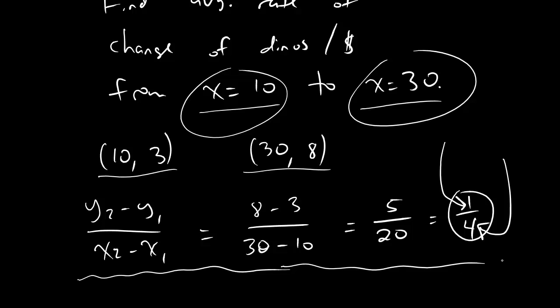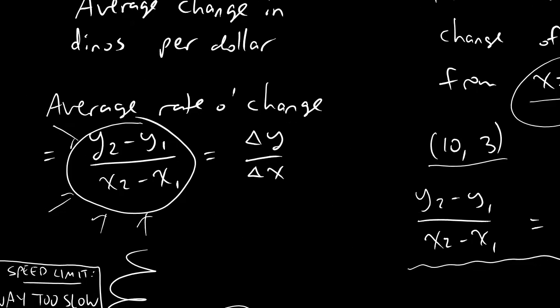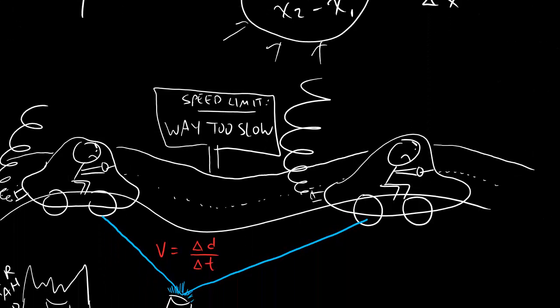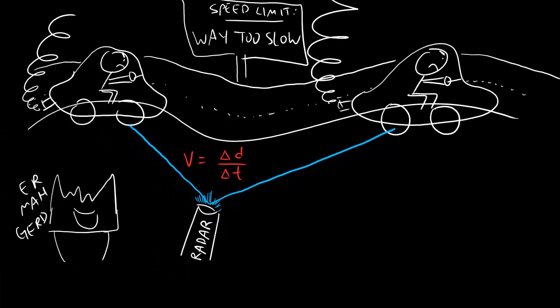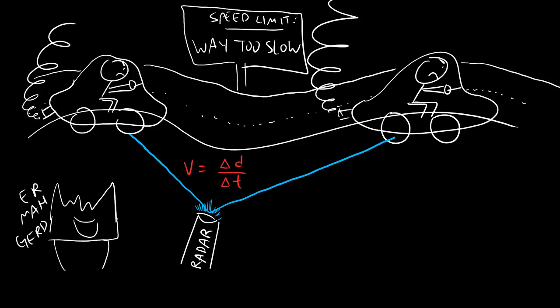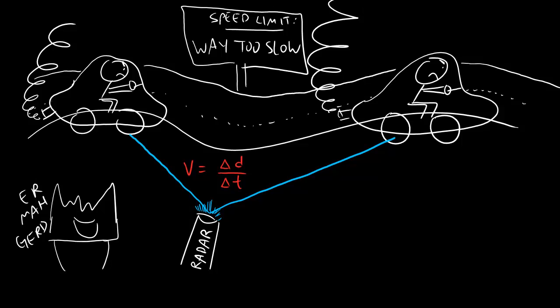That's all average rate of change is. And the only extra thing you're going to see on that is understanding a certain interpretation of rate of change. Let's say I'm a very innocent, well-meaning pedestrian who's driving down the road at the very reasonable and sane speed of 130 miles an hour. And there's somebody who just really likes crushing the spirits of those who are having a good time. And this person happens to be equipped with a radar gun. And he's sitting by the side of the highway and zapping people who drive by. Now here's the thing. A radar gun can't figure out how fast you're going at any one instant. So, what it has to do is use this average velocity formula.